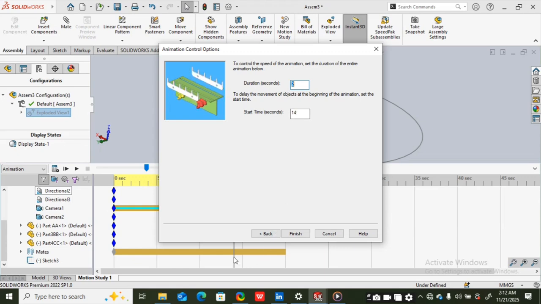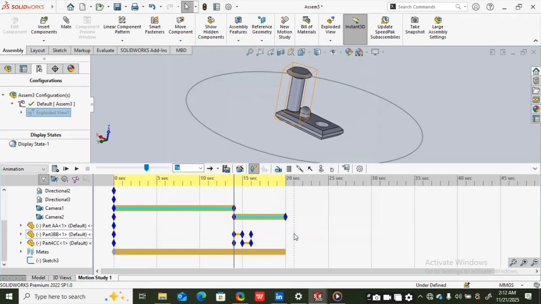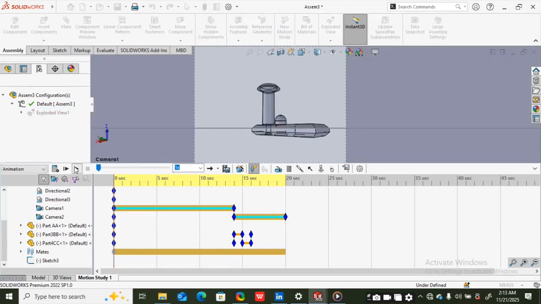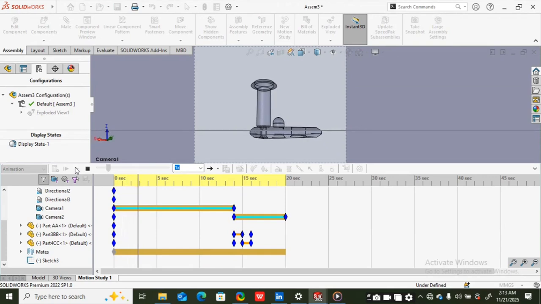That is, the existing time bar is at 14 seconds, and the duration is just 2 seconds. Whatever you have found, you can change the seconds to any number that you want, but I'm just going to leave it this way, and then I continue. Now once I press finish, you can see that a new set of keys are already formed. That shows that our model can now be exploded. So now I'm going to go back and play the whole section and see what we have so far.